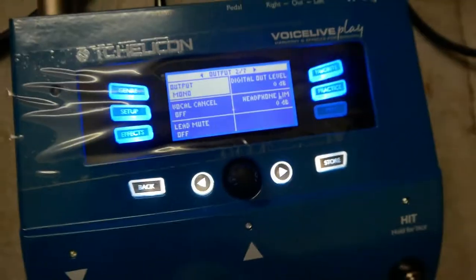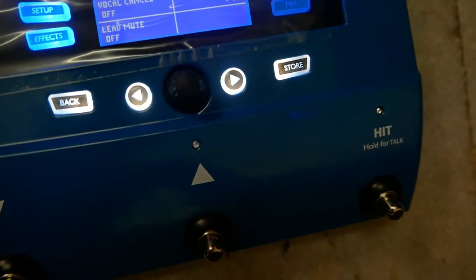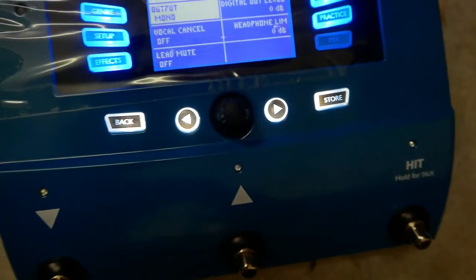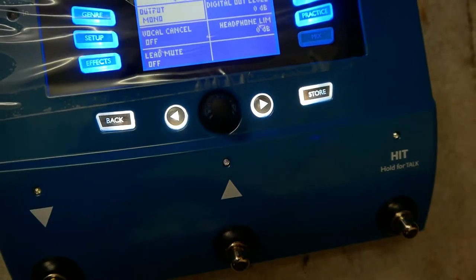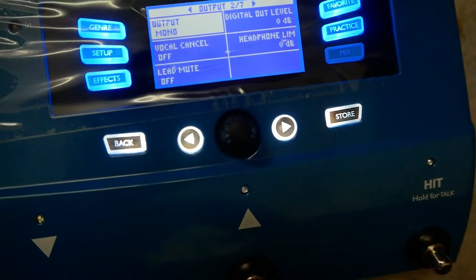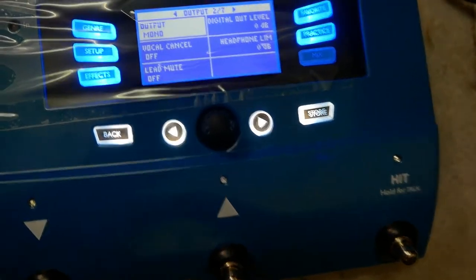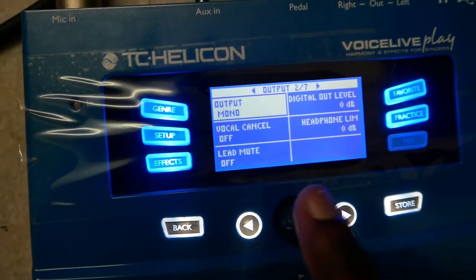The dual mono actually, I think, from the name, it might mean both producing the... no, that makes no sense. What I'm thinking makes no sense.